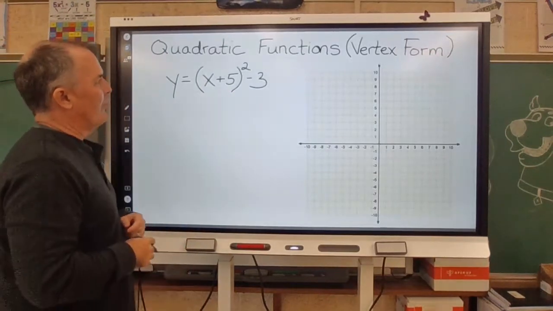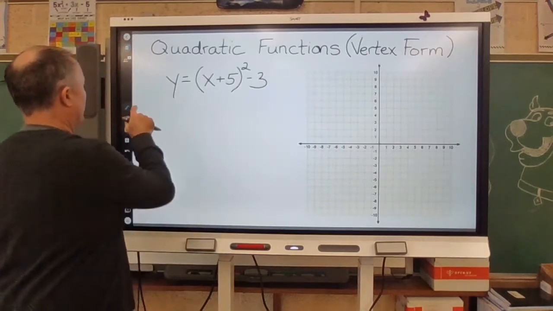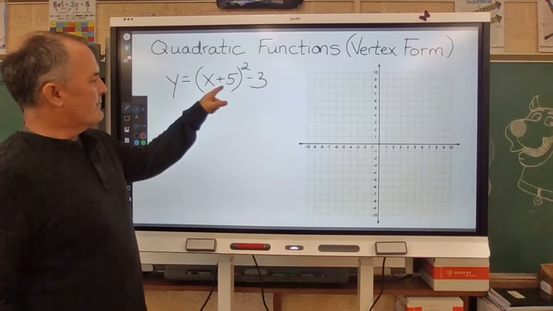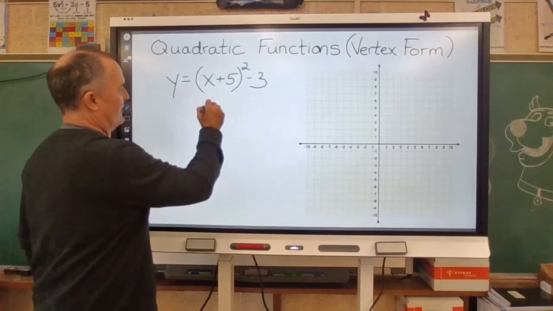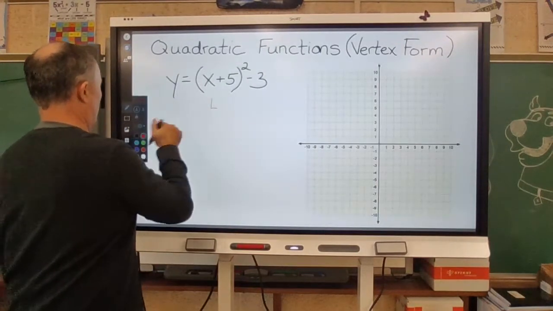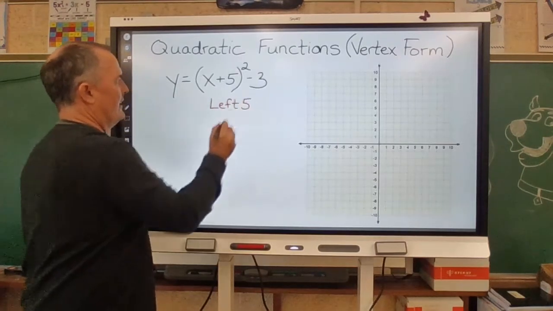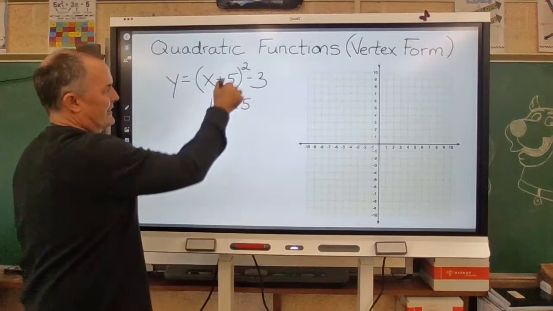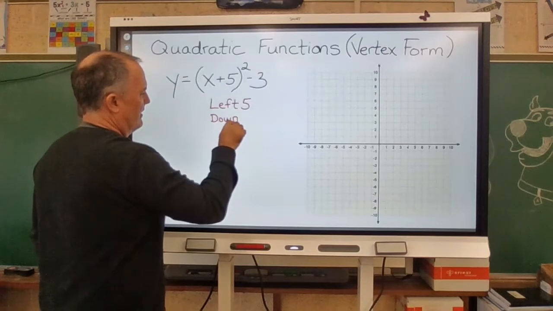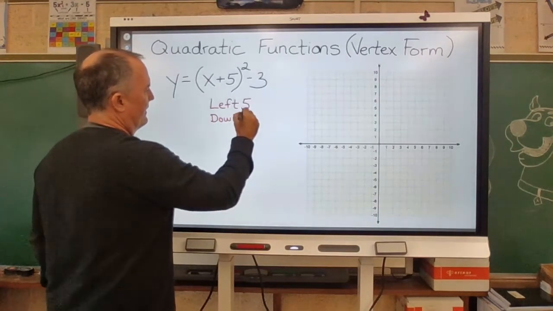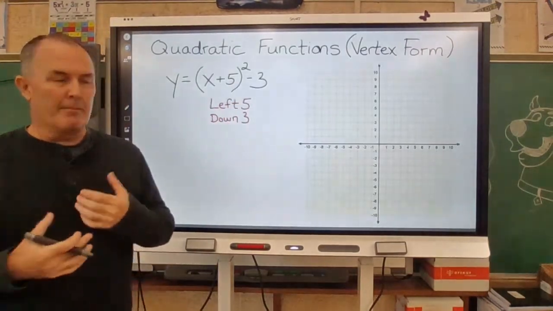All right, so let's do this. First thing we want to do here is figure out where we're going to move the vertex of our parabola. So here, this moves left or right. We always go in the opposite direction. So we're going to go in a negative direction, left 5. Then this is going to cause us to go down 3, because the number on the outside is not opposite. The number on the inside is the opposite direction.